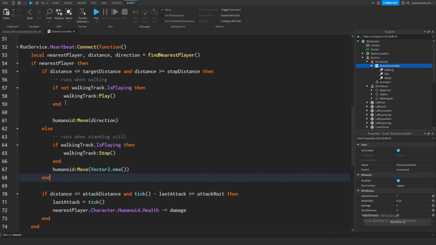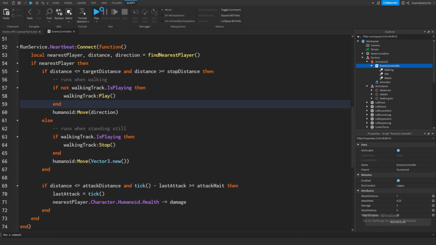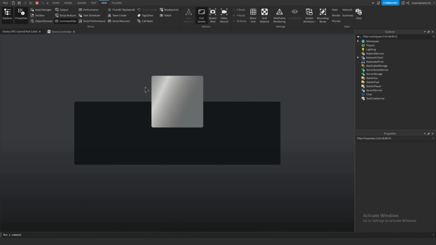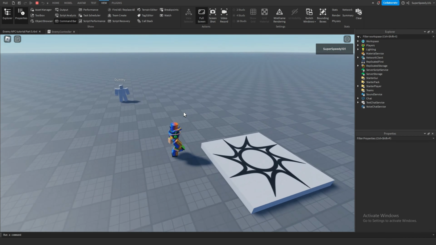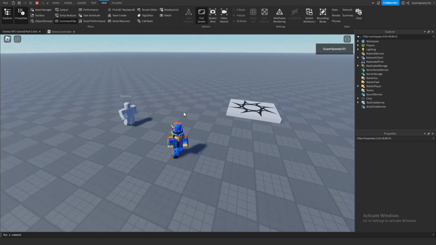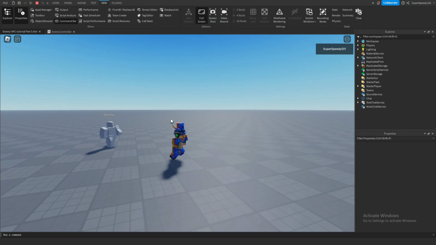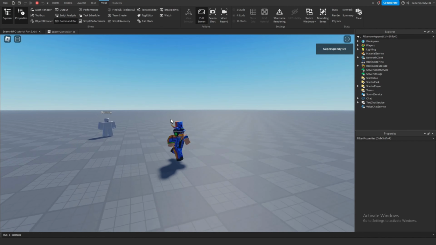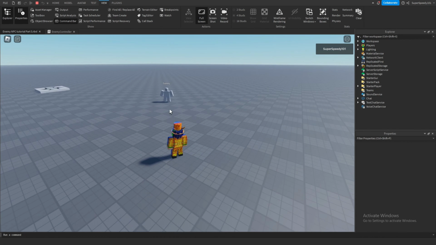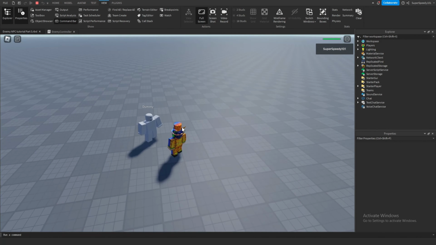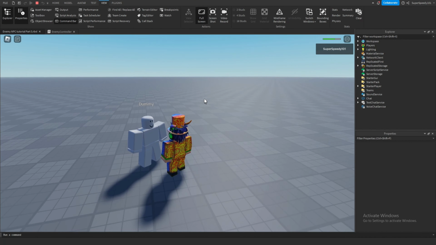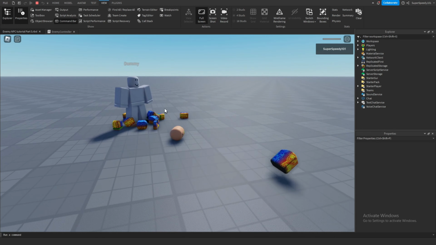And now let's test out the code here and press the play button. And now if everything's correct, it should have the walking animation working correctly. And yep, it is definitely walking now. And if we get far enough away, it will go back to just doing the idle animation. But of course, since we haven't added any function calls to the attack animation, it doesn't attack. So that's the last thing we need to add.